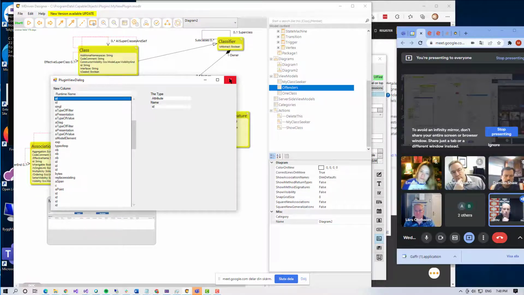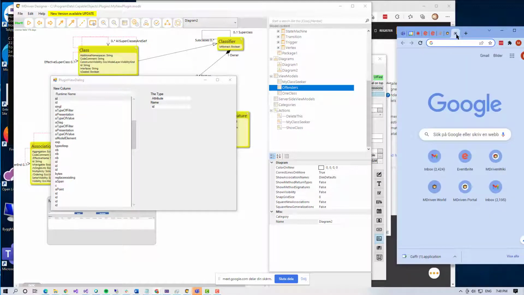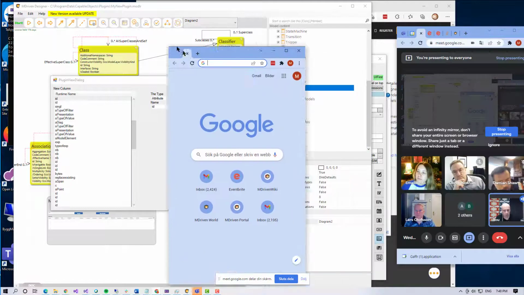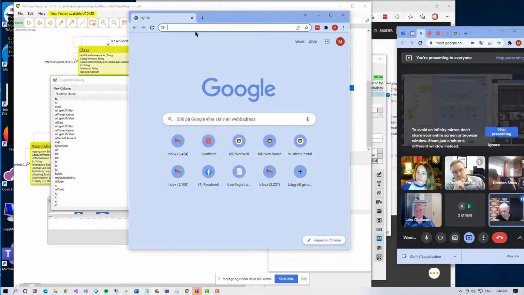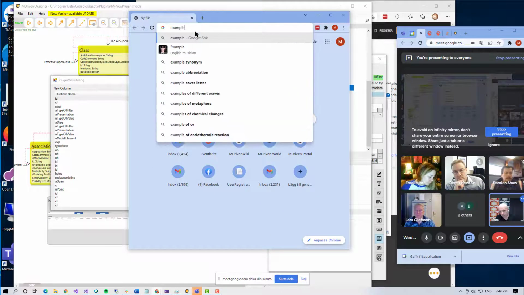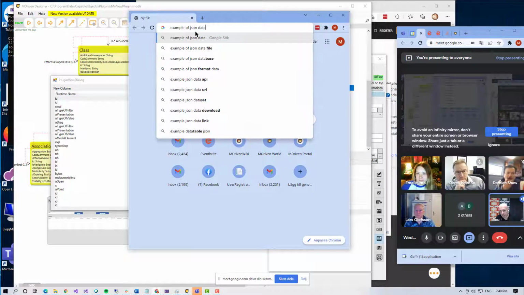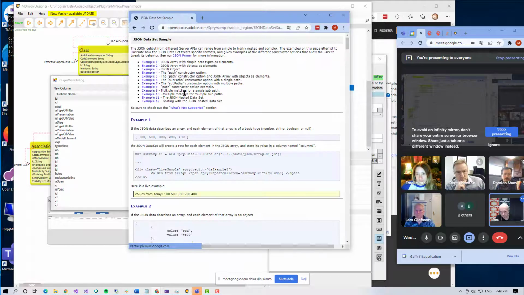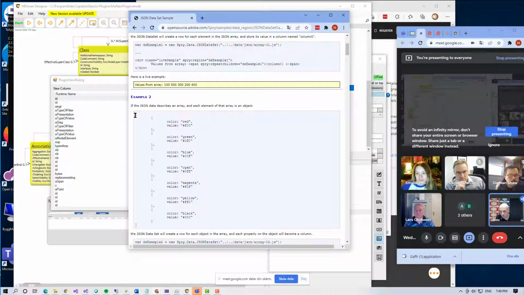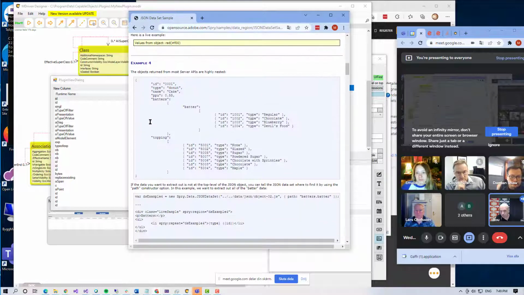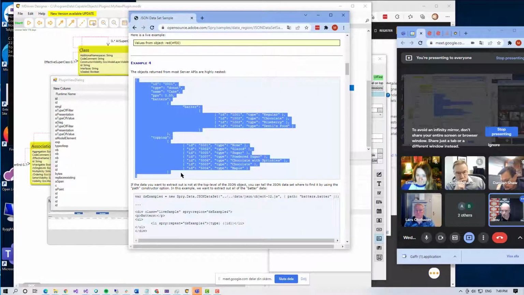Depends on what level you want to attack it, but suppose that you have a lot of JSON. Nowadays it's really easy to get a large JSON response from some site, and what are you going to do with that? Well, you know that you're going to massage it. So, an example of JSON data. Let's see if we have something a bit more complex like this. Whoa, I need to do a model that can hold this information.